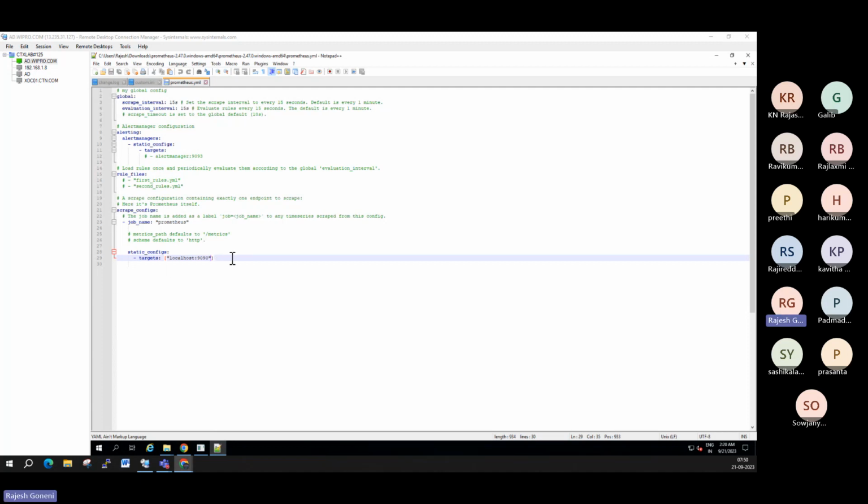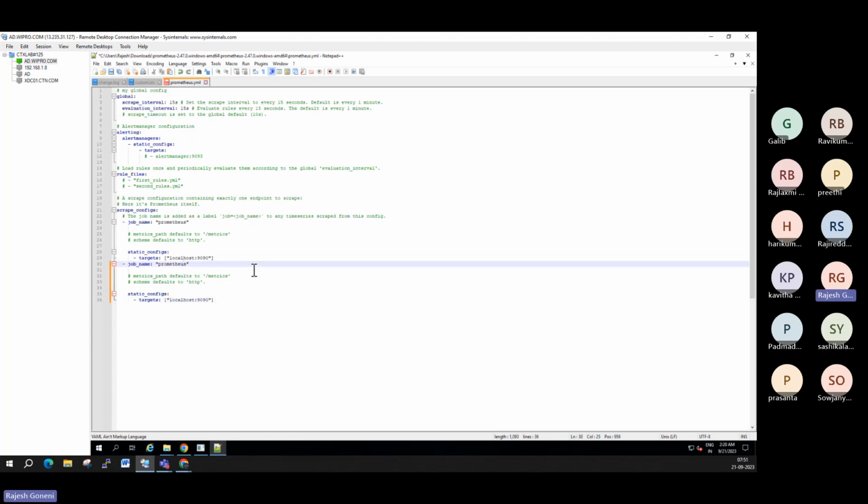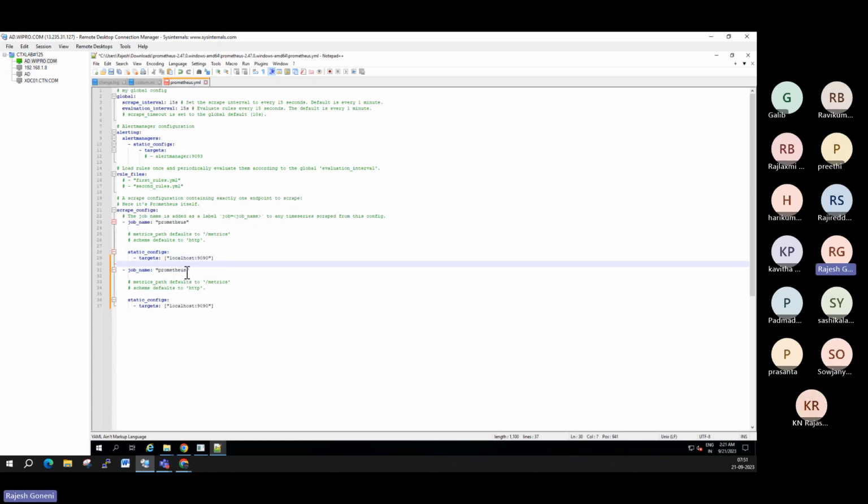Now, if you are managing with Grafana, whatever the default configuration for Prometheus, it will be running at port number 9090. Now you can copy this particular segment. You can copy it like this, go to the next line and paste here. So now it will be like this. Here, for this particular value, just give some space. And you can give the job name as Grafana.